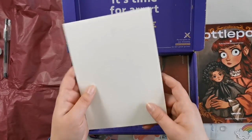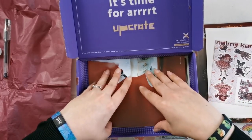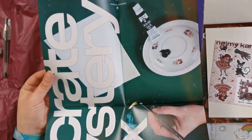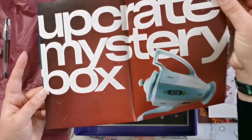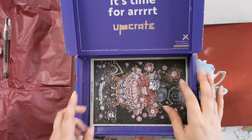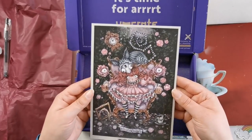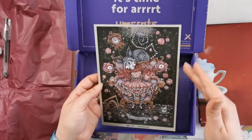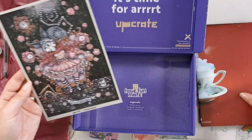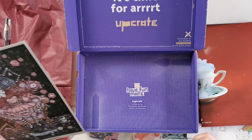So we've got three pieces of this paper. We've got some stickers — oh my gosh, I love it. What else do we have in the box? An UpCrate poster — this is just a poster, I'm not sure if I would use that. But then we also have right here what I think could be like an inspiration photo if you want to try and draw this yourself. This is a little too detailed for me, I'm going to be honest. I'm not sure what I'm going to do with this box, but the box is beautiful. Follow us on Instagram, Facebook, Twitter, and Pinterest — I absolutely will.